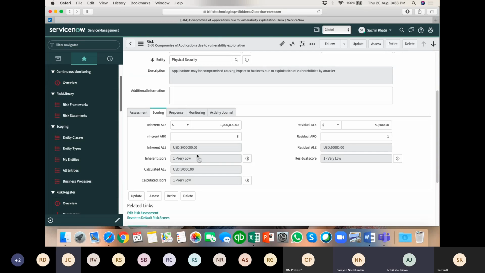Okay. So Narayanan, the question is, for scoring, we already have a scoring methodology as a company. Can this be aligned to that, or do we have to follow this one only? No, of course it can be aligned. This is just what is out of the box. If you already use a risk assessment methodology, ultimately it's probability into impact only, right? It's just the mechanism you have to capture those inputs. That can be very well modeled here.